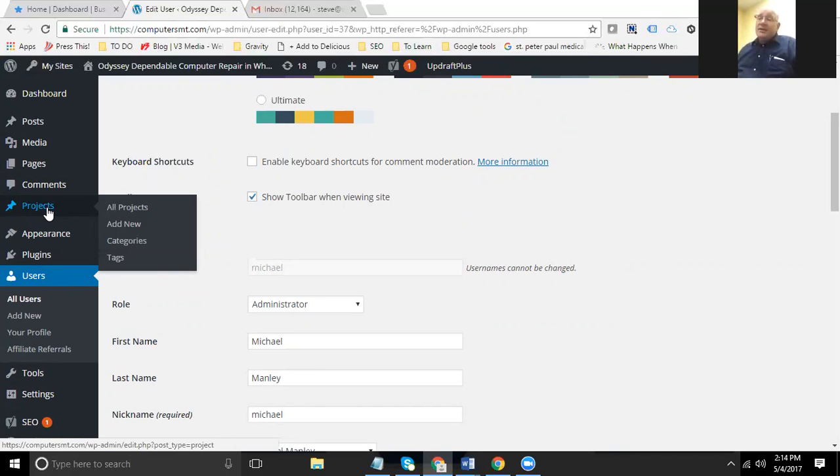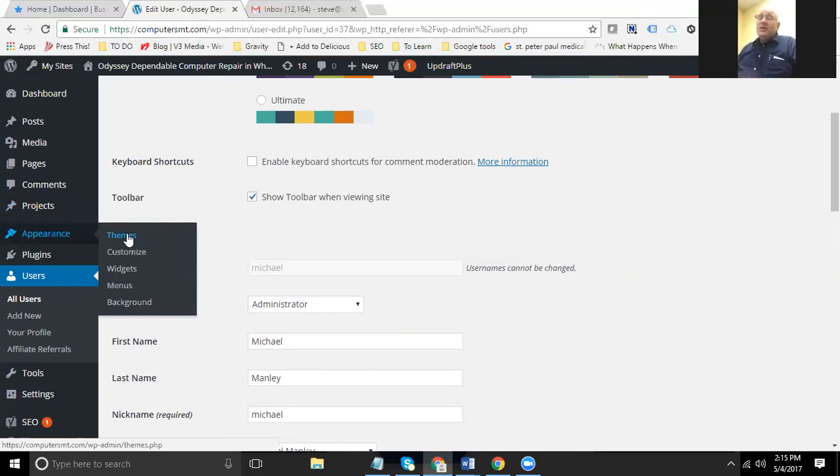And it's very similar to posts because it has its own little subdomains and file structure and all of that, which keeps it under projects. So in WordPress now you have pages, posts, and projects. And a project is really kind of like a portfolio. Okay, then you have appearances.